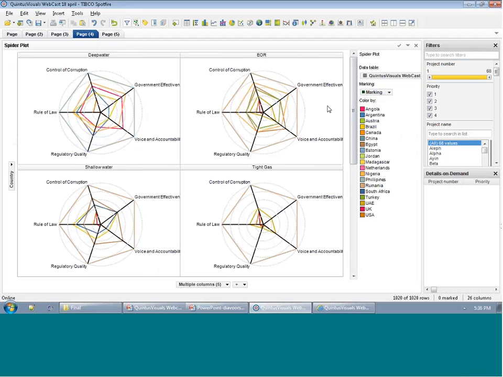The next one is, this is to me, are similar Quintus visualizations going to be native on current or future versions of Spotfire? And the answer is to be determined. What I would tell you as a product company, we can't specifically state what additional visualizations are going to be added into the product.